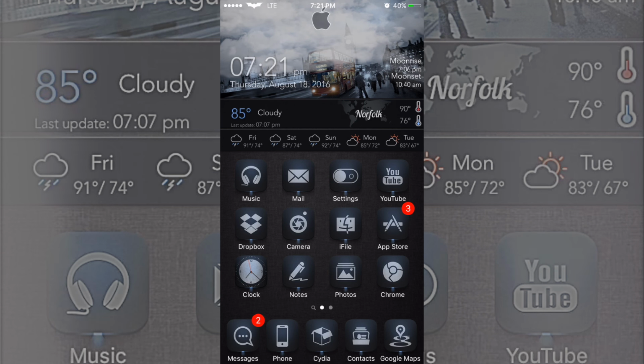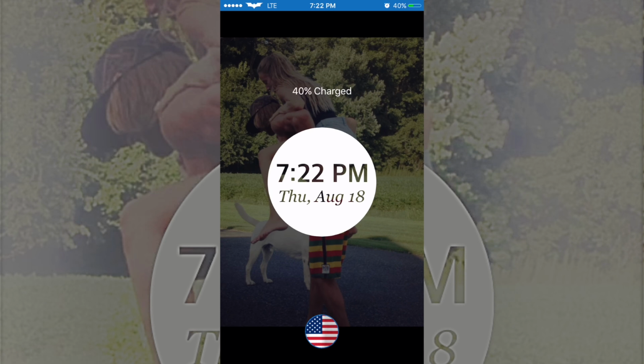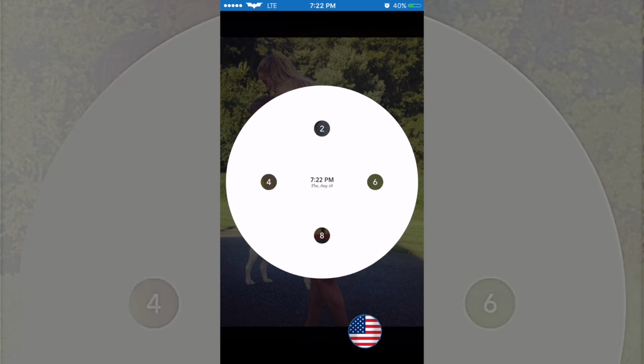I also want to show you guys my lock screen, which I really like. You see this part where it's just a circle. It has a time. You can set what the difference is in there. Whoops. And then this slide, and then it goes to that.